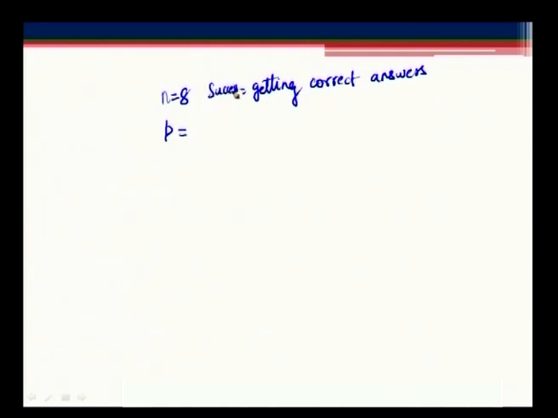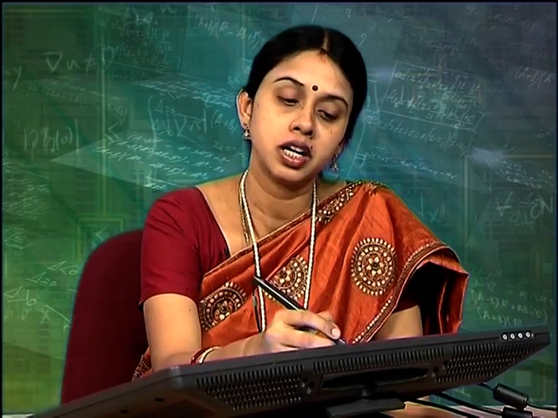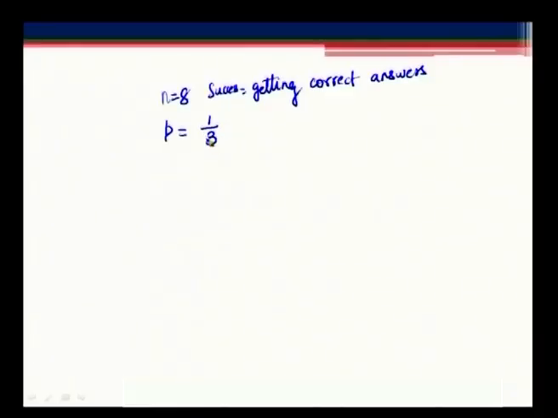X is taking the values of getting correct answers 0, 1, 2, 3 etc. up to 8, and there are 3 subdivisions, out of that only 1 will be correct. So, getting a correct answer has p equal to 1 by 3, and q is equal to 1 minus p, which is 1 minus 1 by 3, which is equal to 2 by 3. With these values, we will have to work out the problem. What is the problem? You have to get at least 6 correct answers.